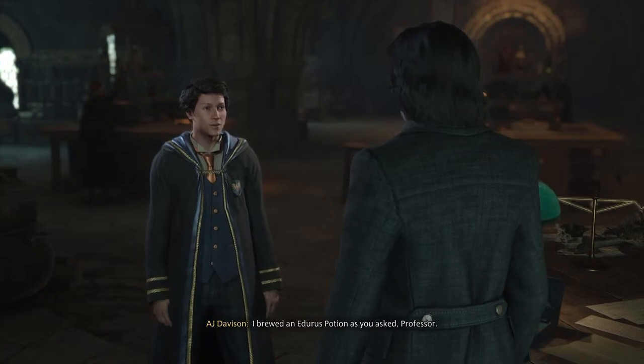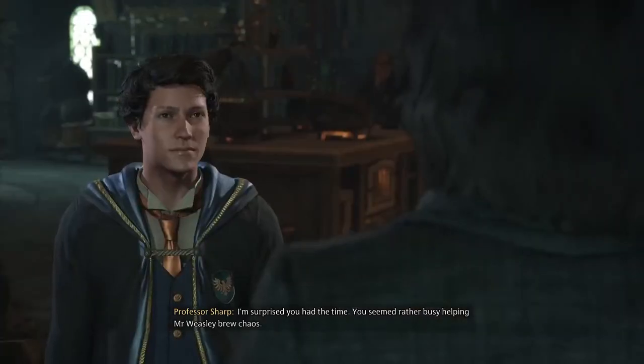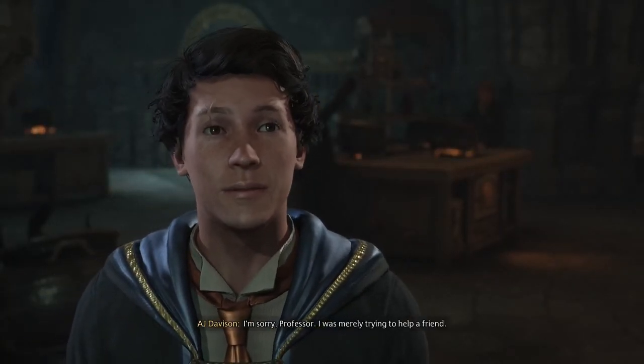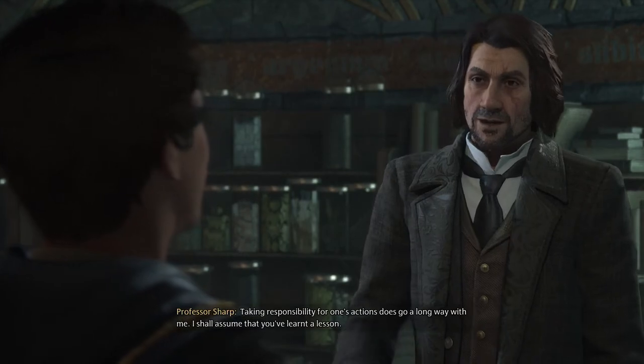I brewed an Aduris potion as you asked, Professor. I'm surprised you had the time. You seemed rather busy helping Mr. Weasley brew chaos. I'm sorry, Professor. I was merely trying to help a friend. Taking responsibility for one's actions does go a long way with me. I shall assume that you've learnt a lesson.